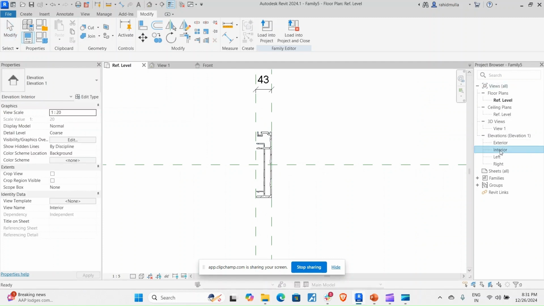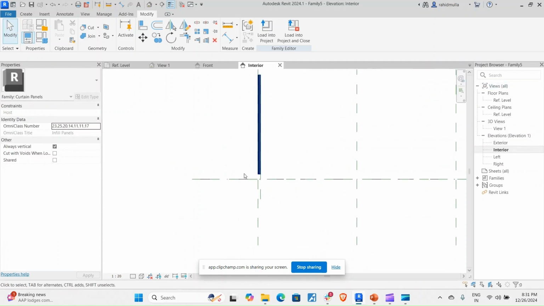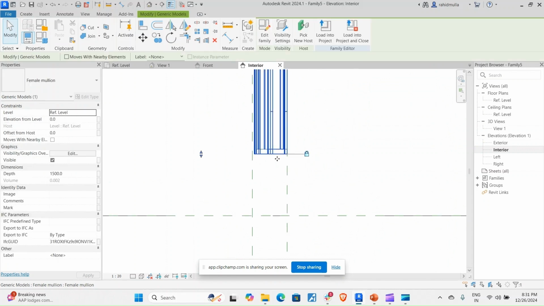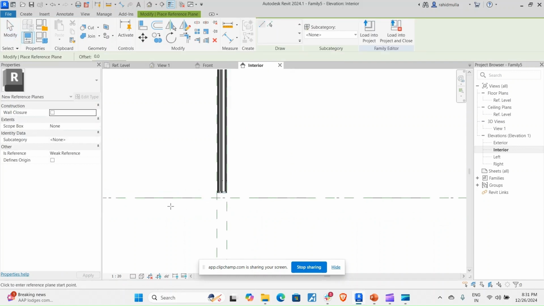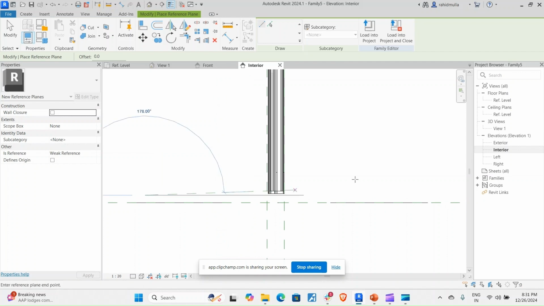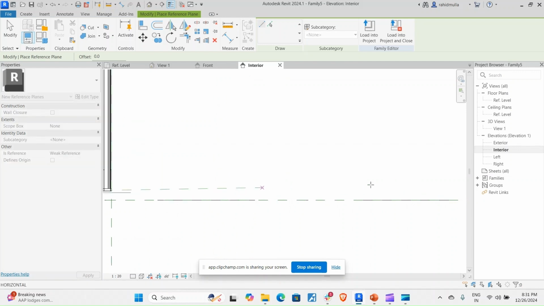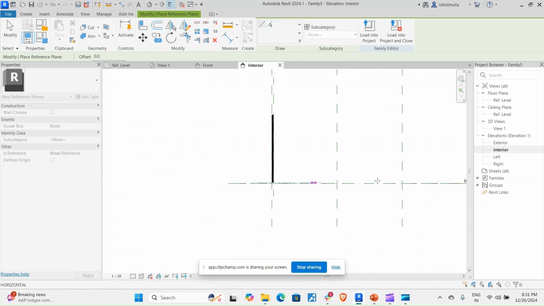But before that, I have to adjust the height as well. So in order to do that, what I will do is I will drag this down here, and after I drag this down again, I require a reference plane. So there is this reference plane which I will plot, and let me extend up to here.